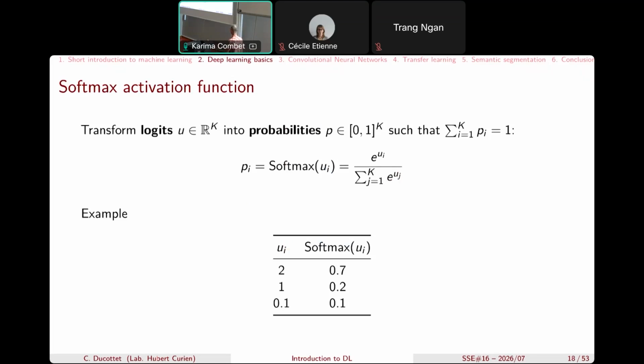For example, here, if you have these values for logits, 2, 1, 0.1, it could also be negative values. If you apply this function, you will see that we automatically have a high probability for the maximum value of the inputs. This is why it is called a softmax. The softmax converts the maximum value into a probability which will have a high value, and the other values to some smaller values, in such a way that the sum of these probabilities will be 1.